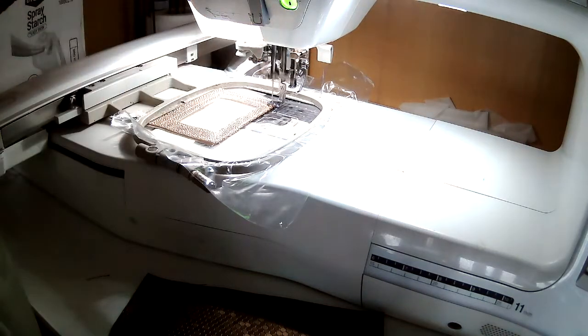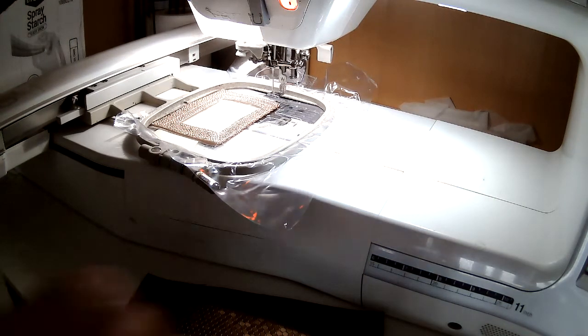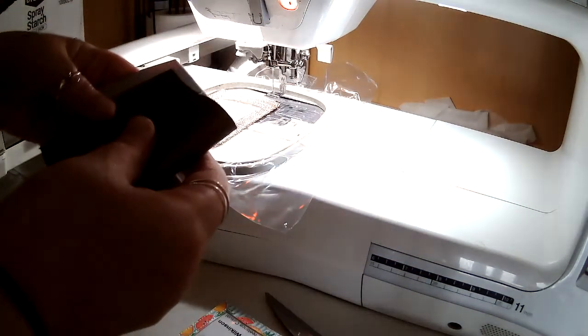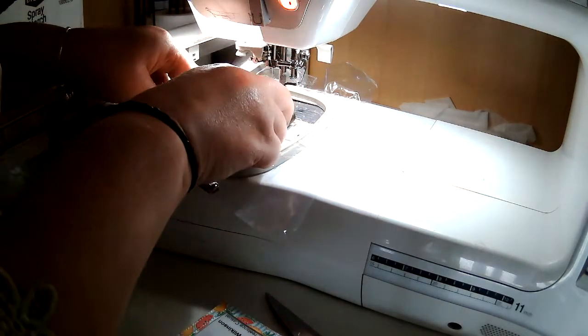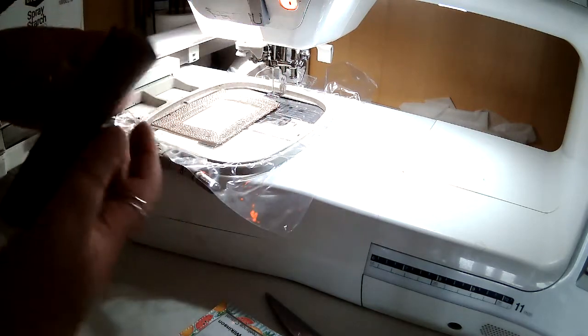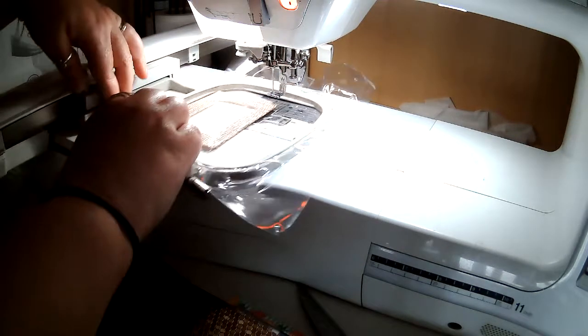That's done. And that's the tricky part out of the way. So now what we need is two pieces of this size here. Oh, that's not big enough. Why is that not big enough?